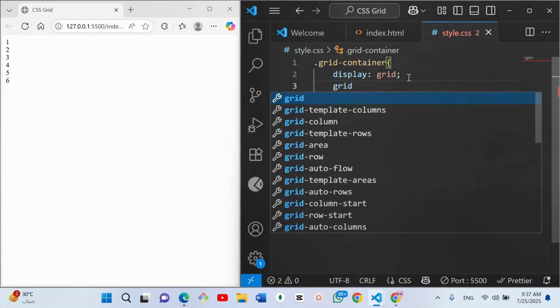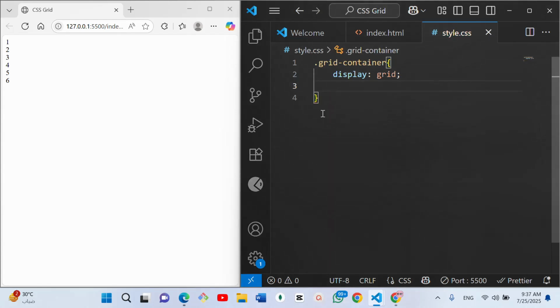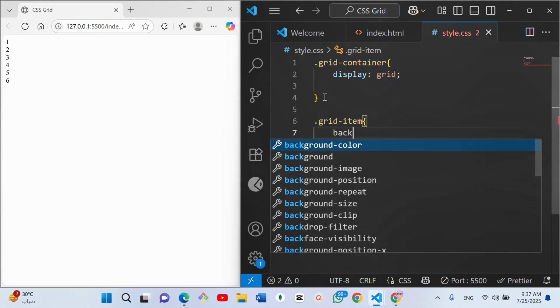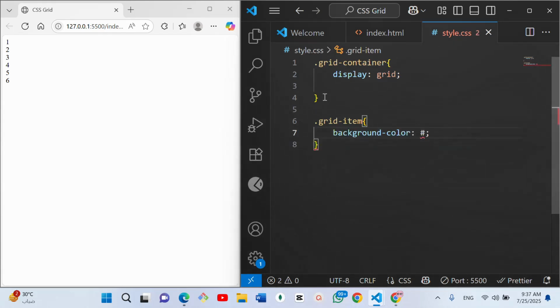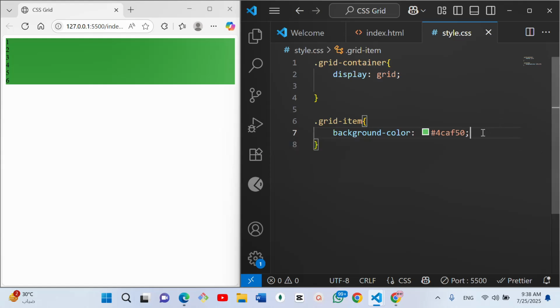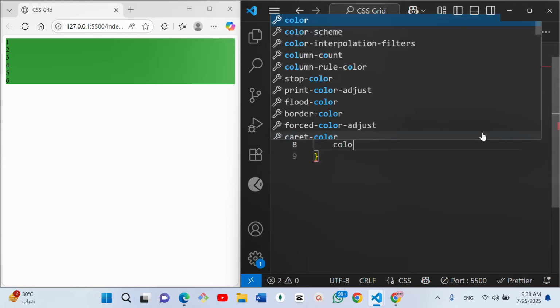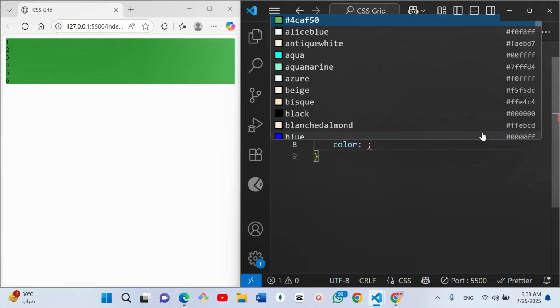Before I come to this, let me quickly style my grid item so that at least we will see the changes very well. I want to give my grid item a background color, any background color, but let me just use this one. And then I would give them a color of white to be obvious.